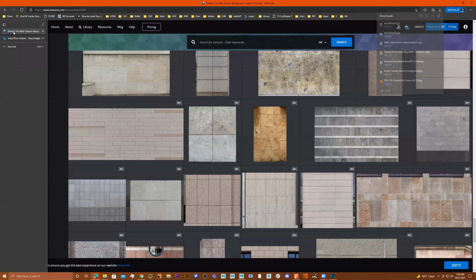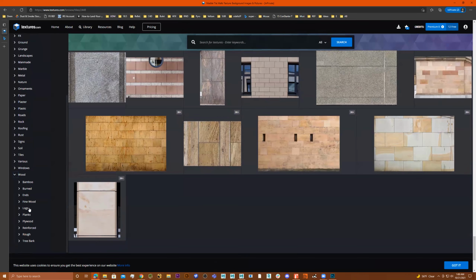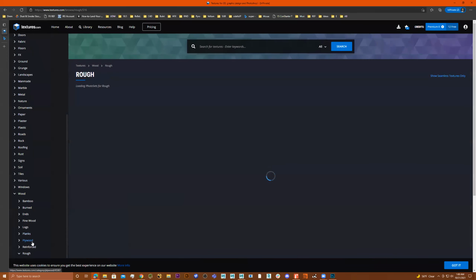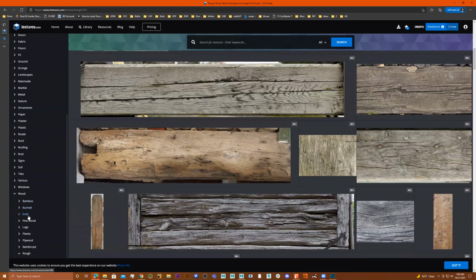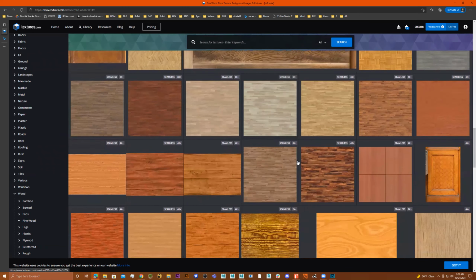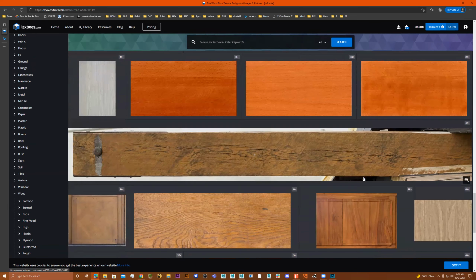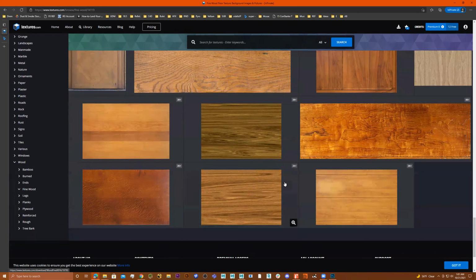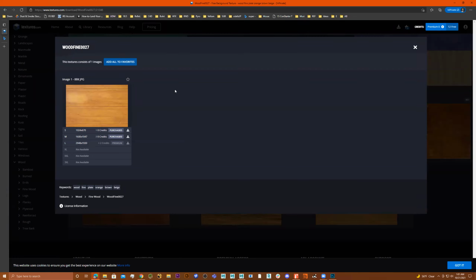Now let me go over here to textures.com. I could even type in wood floor here, but let's just go here and find it. So wood, there it goes. Wood, tree bark, rough wood, plywood. Let's go to fine wood, right? And we can use one of these. Let's see if we can find one cooler than the one I just chose. That's all right.